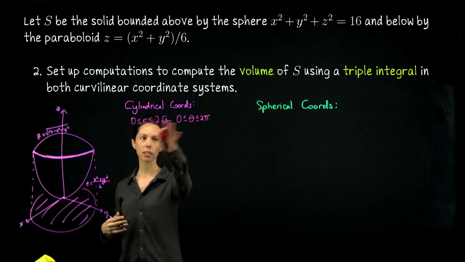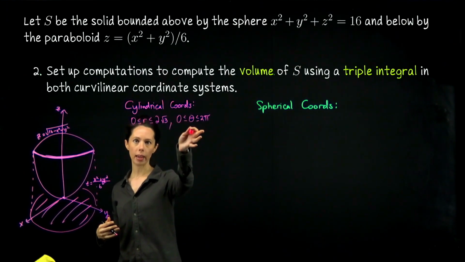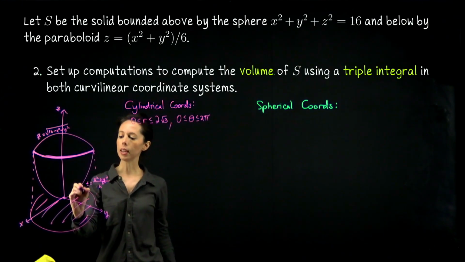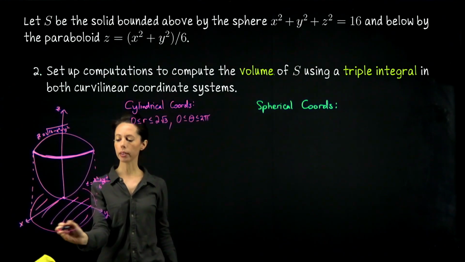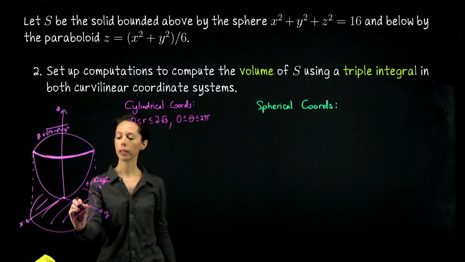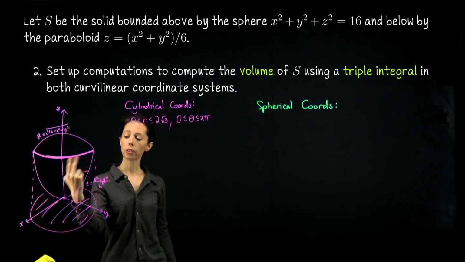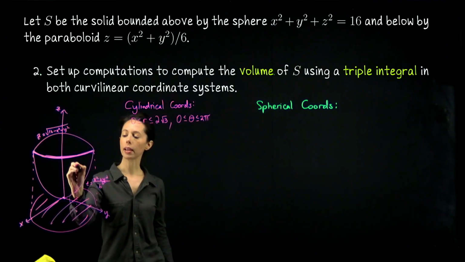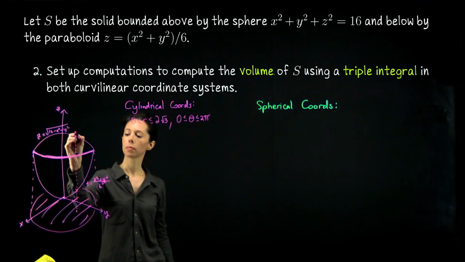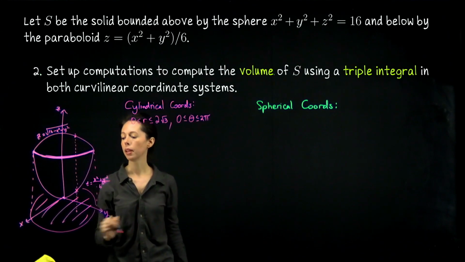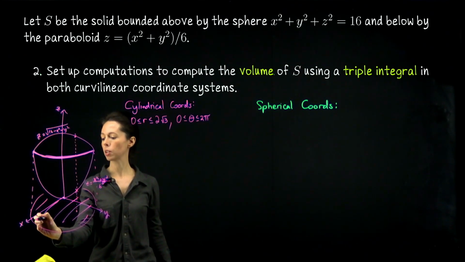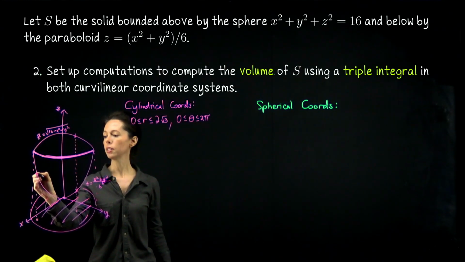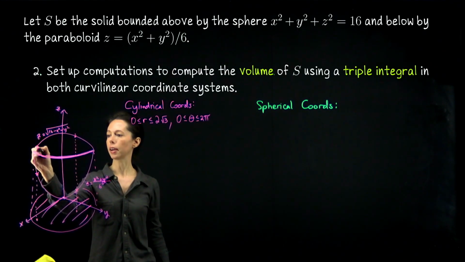So we've got x and y described in a polar way using r and theta. For z, you want to imagine coming anywhere in the domain for x and y, traveling upwards. When you describe the z bounds here, you want to think, when do you enter the region for z, and when do you exit the region? So I enter here and I exit here. If I come over here, this point in the domain, I enter here and I exit here.